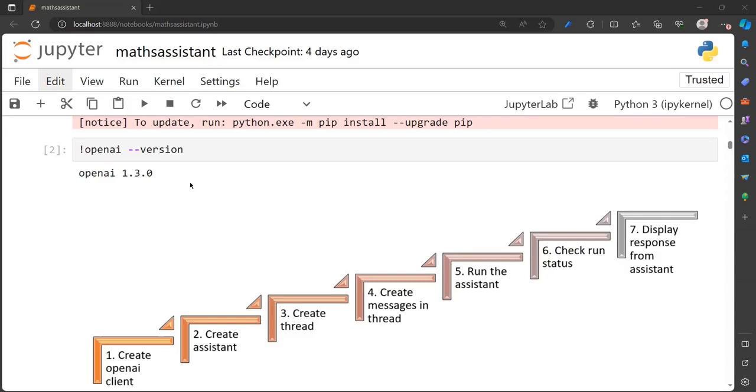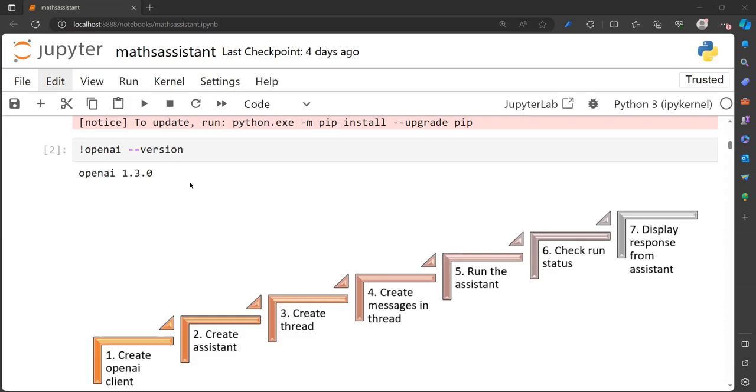So every single assistant is for a different bot. And in an assistant, you can have multiple threads. That is, multiple users denote multiple threads.